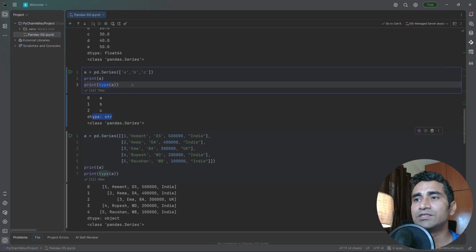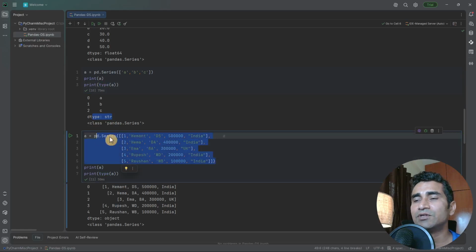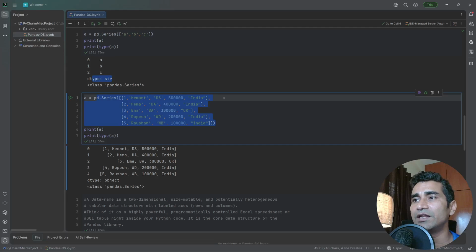Now here comes the series, and you can also define the series in such a way that each inner list will represent one row of particular data. If it is employee data or anything, later on in the next episode we will read the data from CSV files and different sources, and we will manipulate and clean that data using the pandas library. For now, it is very essential to understand those two core concepts, which are the series and the data frame. So now here we are printing, and this has printed.